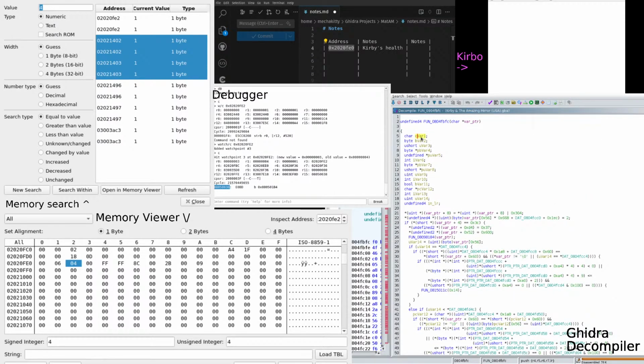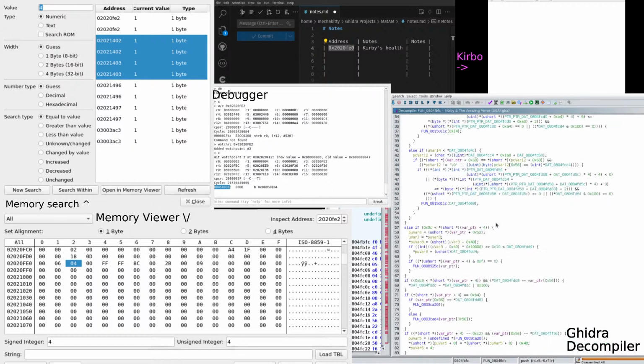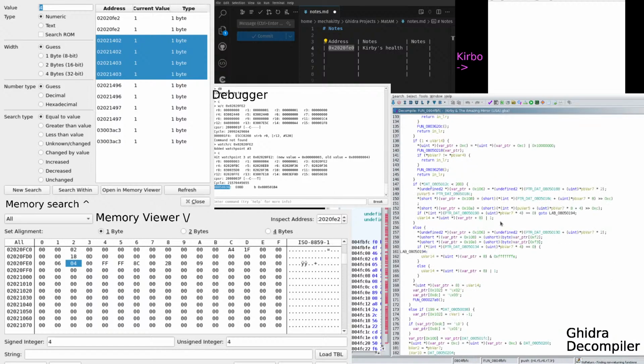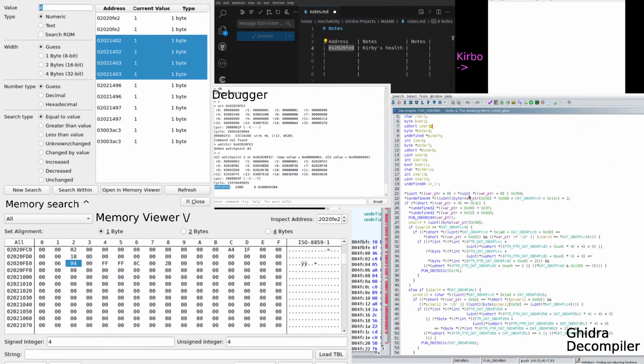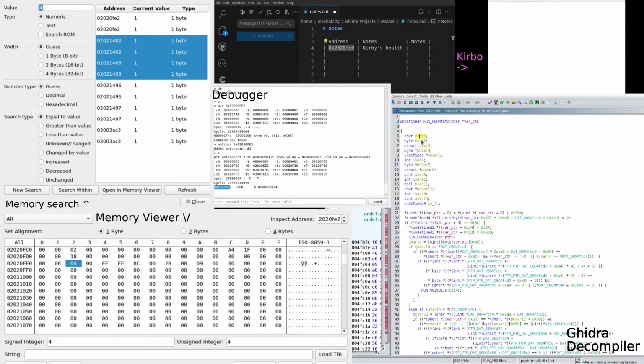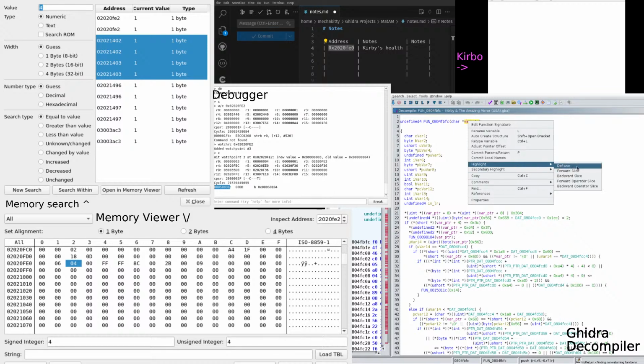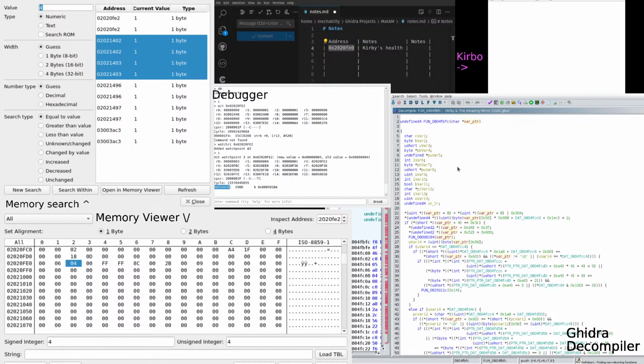Can I highlight everything? How do I highlight it? Okay, got it.